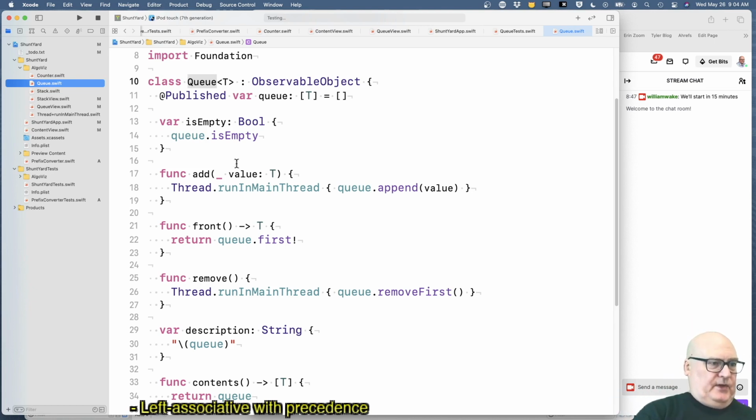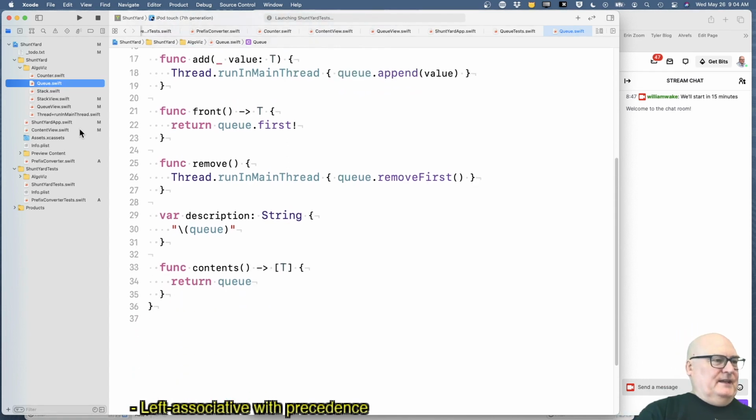And the other thing we do is we have to make sure that notifications happen in the main thread. So we're doing that by making sure that every mutator action, like adding or removing, runs in the main thread with this little helper method. And if it's not a mutator, it's just more of an observer or an accessor. The terminology has kind of been taken over by simple accessors, but if it's an accessing function or a non-modifying function, then it doesn't need that threaded stuff.